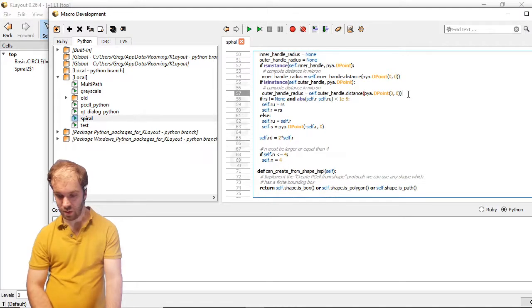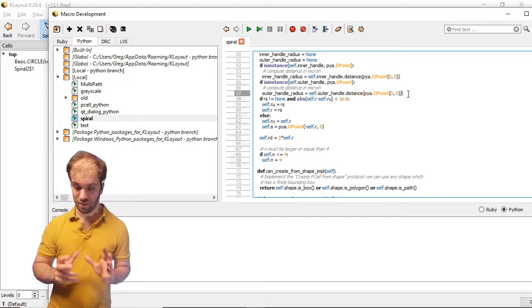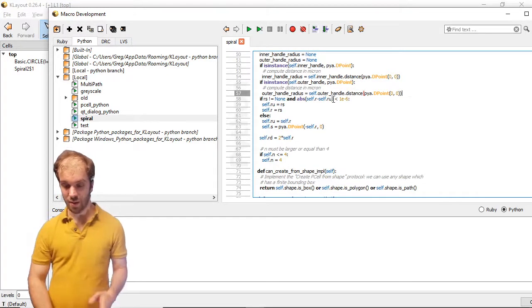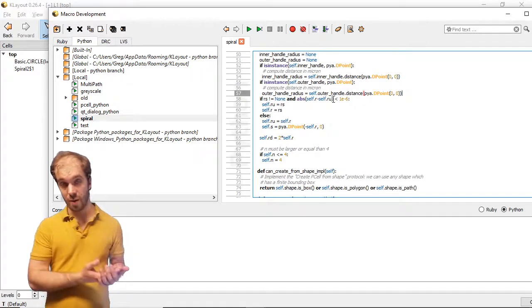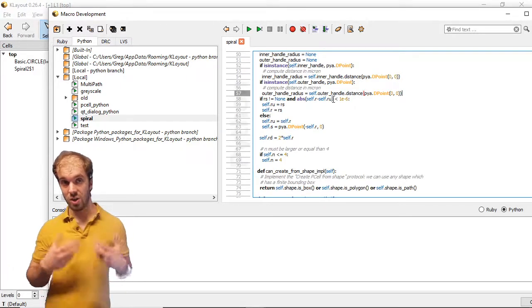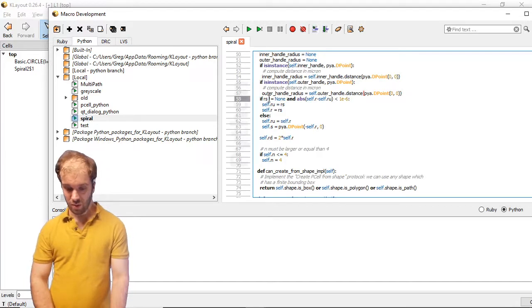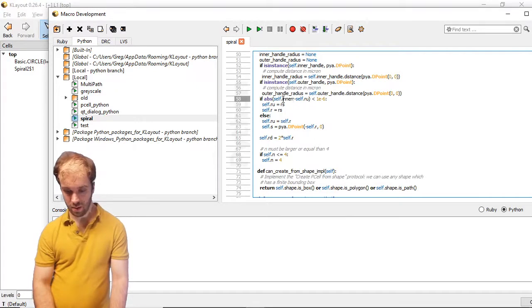Okay, so now we're extracting this distance for the handle itself, and now we want to say, is it the parameter that's changing, or is it the handle that's changing? And let's update things accordingly. We're going to remove this none part because I don't think it's particularly needed here, and we're saying if the self.inner radius minus self.inner mem is less than 1e-6, so essentially a very small number.